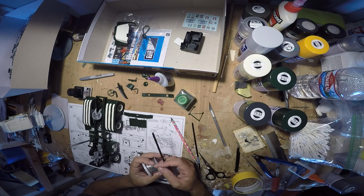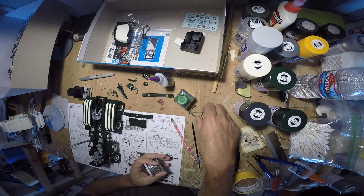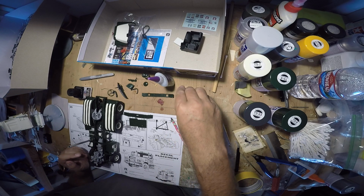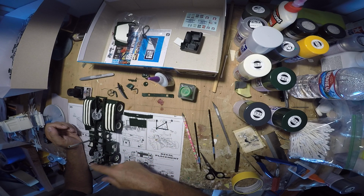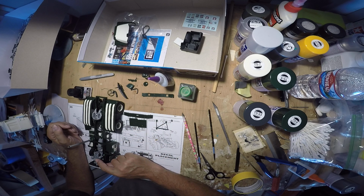You can use a razor saw if you want a real straight, flat, clean cut, and oftentimes that's what you do when you want something like this, a joint here and here. So that's what I used, a razor saw to cut it, and then just bend it into the shape you need and super glue it in there. It'll hold forever. Super glue holds it just fine. It doesn't care that it's solder. It doesn't care that you're making a dissimilar material connection. Super glue tacks it right up. So that's what this piece is.